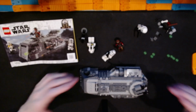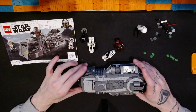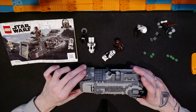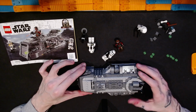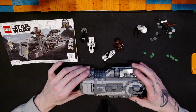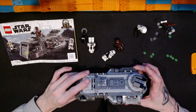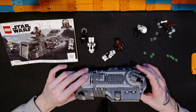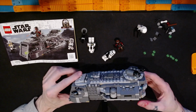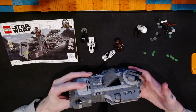So this is awesome. I think there's really good detail here, really good play potential. It's not a super common ship, I would say, for the most part. It does feel like there's something very nostalgic about this build. It reminds me of kind of older school Lego, and it's hefty, and it's pretty good. I think it's really quite good. And there's definitely value here. Like, if this ship alone, maybe they put this at $25, maybe $30, but there is a lot of pieces in here, so even that feels a little low.